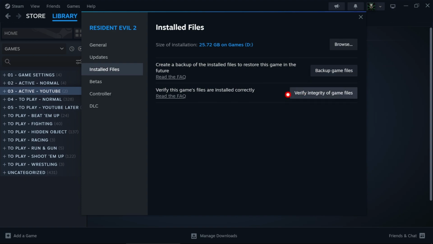And the next thing I want to show is verify this game's files are installed correctly. Verify integrity of game files. So anytime you're configuring or reconfiguring a game or mods, sometimes you get into situations where an original file gets replaced and you want it back, or because of the modding you've done, it's messed your game up so much that you can't even get it to run anymore. All you need to do is come in here and click Verify Integrity of Game Files.